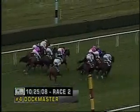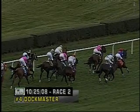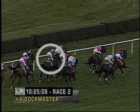I missed the trouble on DOCKMASTER first time out, but when I went back, when you alerted me to watch the race again, and you said you definitely agree with me, I said, all right, well, I'll take your word for it. Watched it, and I definitely agree with him. He doesn't get into too much trouble here early on. We just want to stop and highlight it just to show you where DOCKMASTER is in the race.